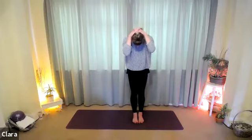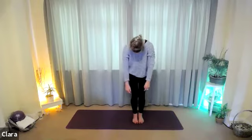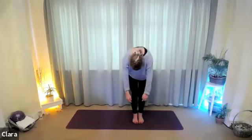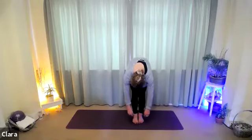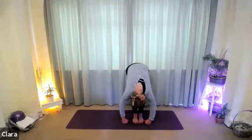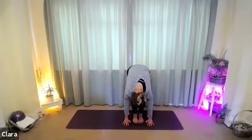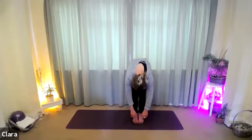And as you breathe out, drop the arms and start rolling all the way down, but bend your knees and articulate your spine all the way down to the floor. So you're in a forward bend. Hold it there, maybe move the head, shake it to the right shoulder, to the left. Nod it a couple of times. And then on your next breath out, bend your knees and roll back up.